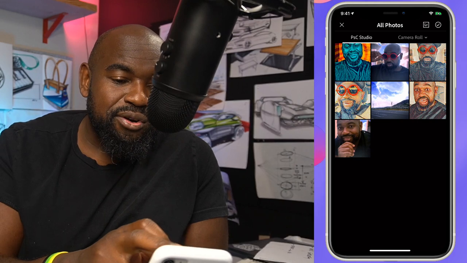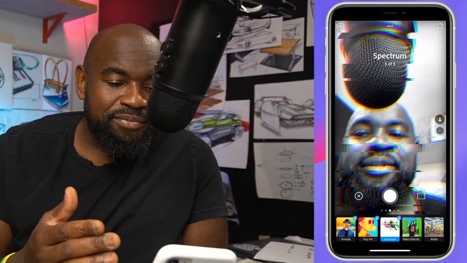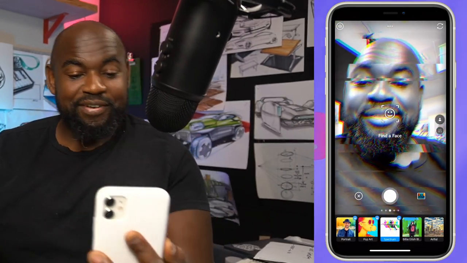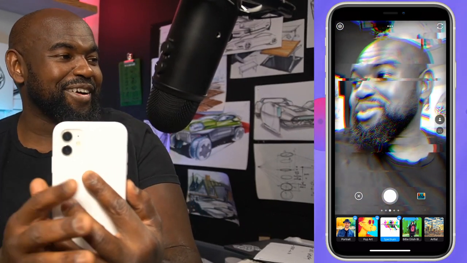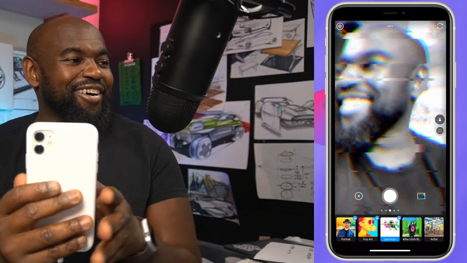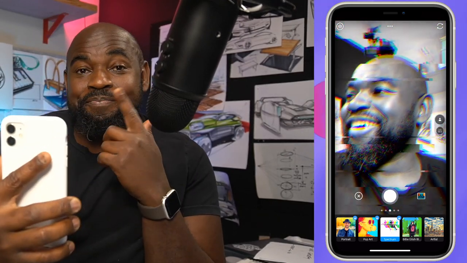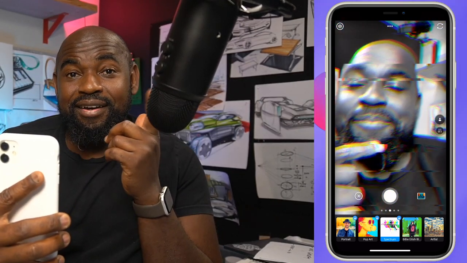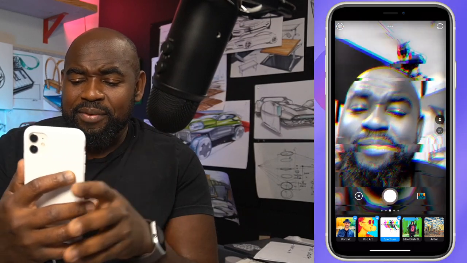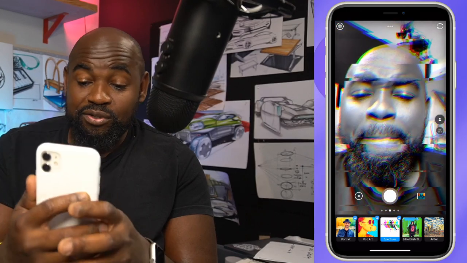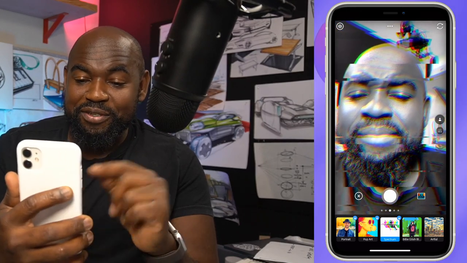All right, so let's say you've been using the app for a while and, ooh, that's cool, find a face. It's even telling me to find a face. Super, super smart. Rob says no. Okay. Let's say I'm using this for a while. You know, I'm kind of tired of the built-in filters. Oh, I did want to try this one. There's a food filter option.